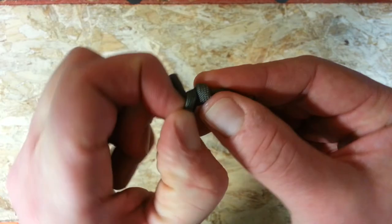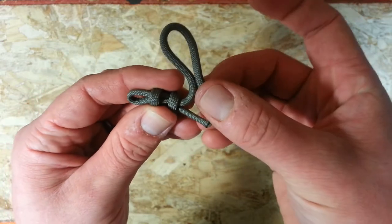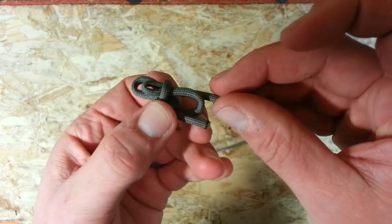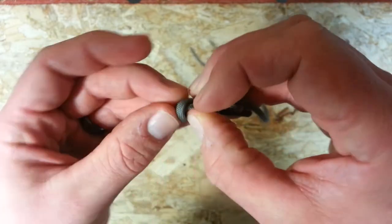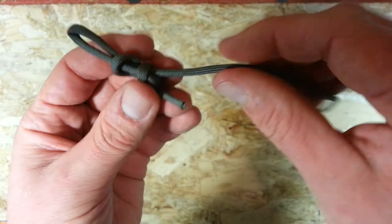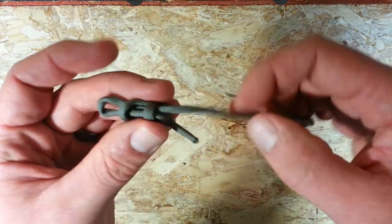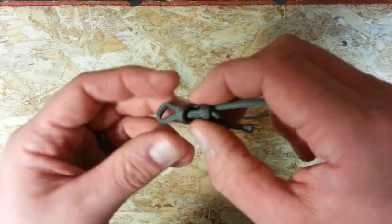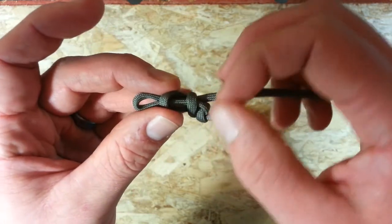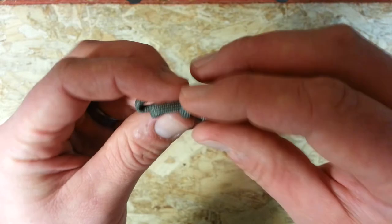So we're going to take this left hand loop here, just tease that out a little bit and make a little loop like so. And then we're going to take our working cord here and just bend it over like that, grab that loop and feed it through the first one of these, so you've got that going through there. And then we'll take that down through here. As you can see, if I pull on this loop here it's just going to tighten that up. Then we use this cord again to adjust the size of the loop we have on this end. Basically when we make our braid this is what we're going to be doing each time — that is the only move you have to do. Make a loop, feed through there, feed through there, and repeat. I prefer to just keep this loop a regular size each time and it makes it a little bit quicker.